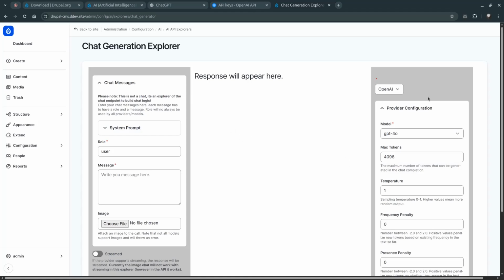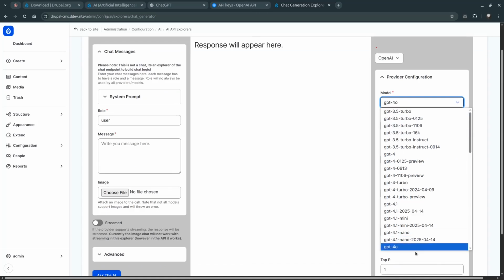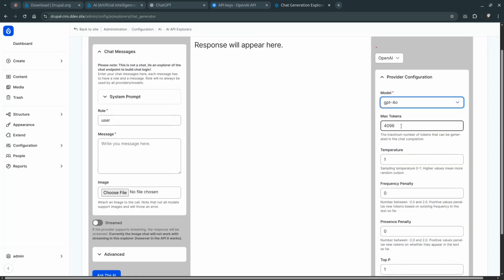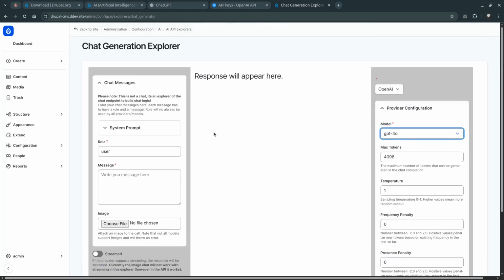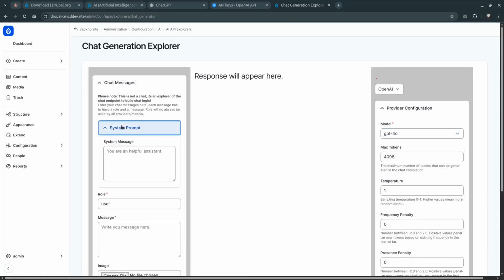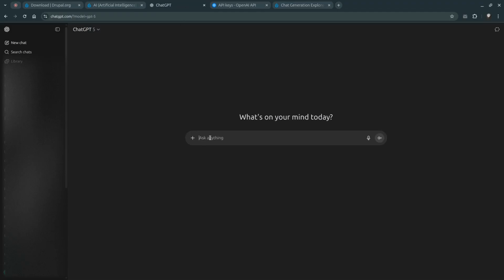On the right side, we have the possibility to choose the model for chatting, max tokens, and other configuration for the chatting itself. On the left, we can see some configurations for role and others, and most important for us, the message.